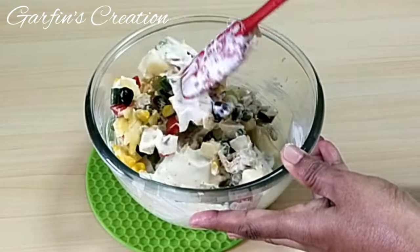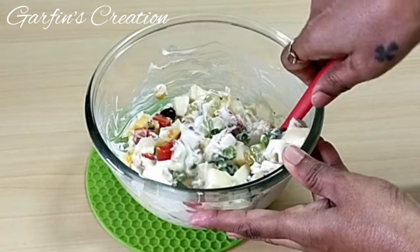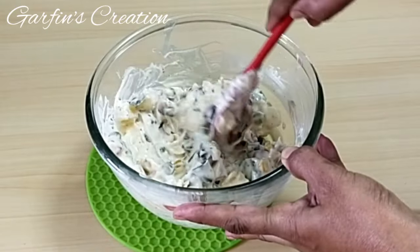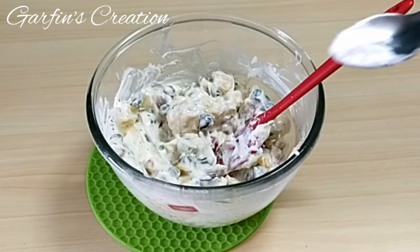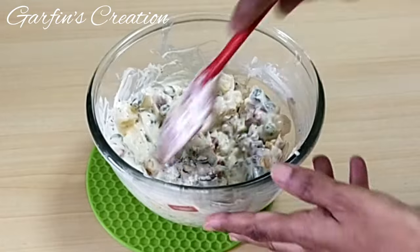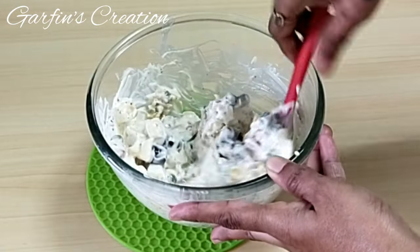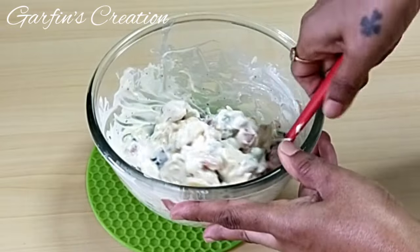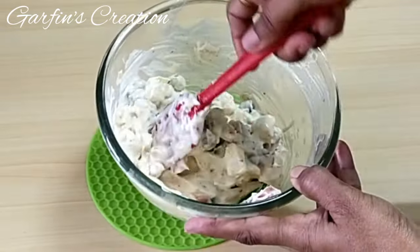So now I'll just mix this all lightly. After mixing it a little, there's one last ingredient I'll be adding. That is 1/4 teaspoon of powdered sugar. The sugar will balance all the flavors of the salad. And so our fruity chicken salad is ready.